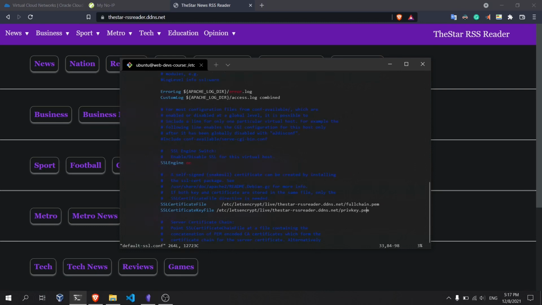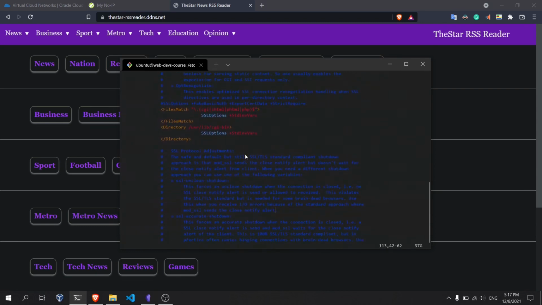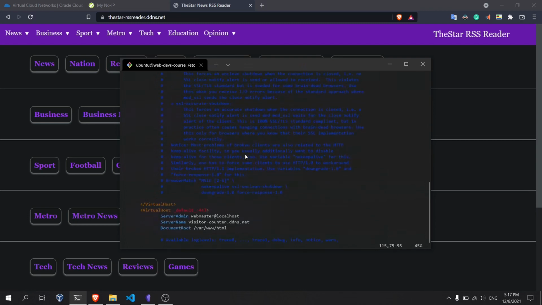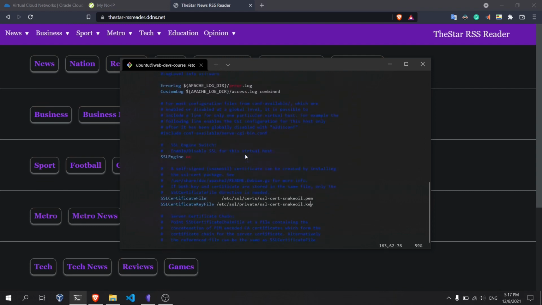Okay, so changing the configuration file, go down a bit to which we have copied and pasted just now. Yeah, this one. Never mind. Wait a second.